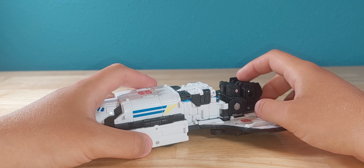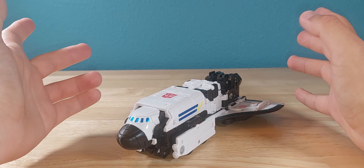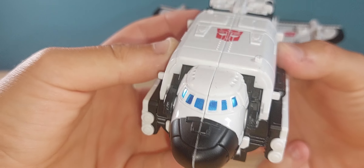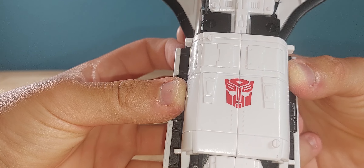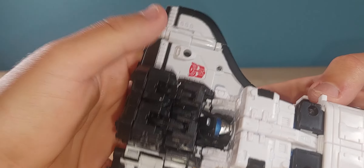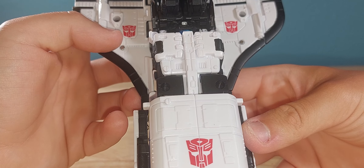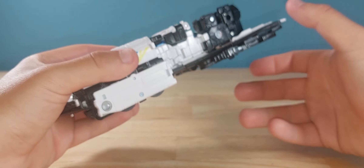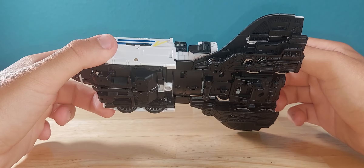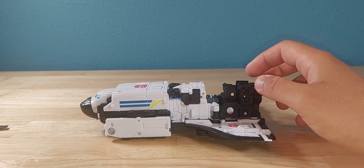Of course I had to choose this figure. But anyway, here we have Galaxy Shuttle in his shuttle mode. Looks very nice — get a close-up on that detailing. Very nice painted windows. Got a nice misaligned Autobot symbol. Typically you wouldn't be able to see his face. I don't know if you can tell he's an Autobot between the three Autobot symbols. He can sort of roll, not really, because you've lost some of the wheels back here. For size comparison, here we have Sideswipe — not a bad-looking size-wise.